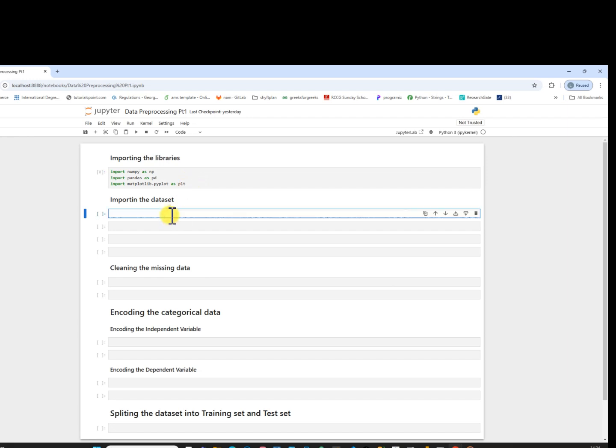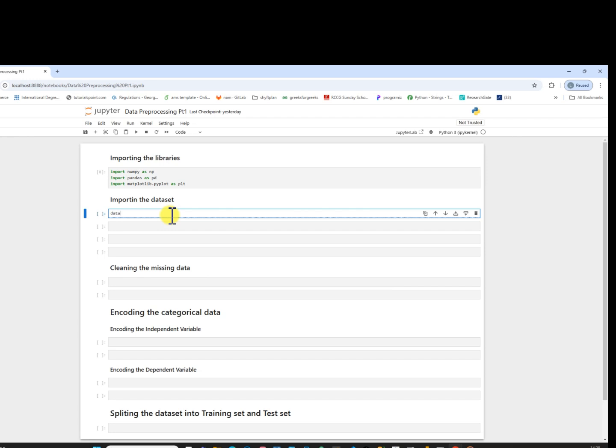So the next thing, we are going to import our data sets. The data sets we are going to be using. As many of you that need this data set, I can provide it in the comment section. Just let me know so that you can walk along with it. So the best thing is for us to name our data set.